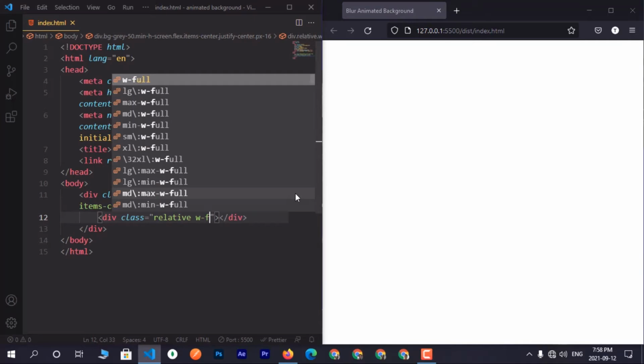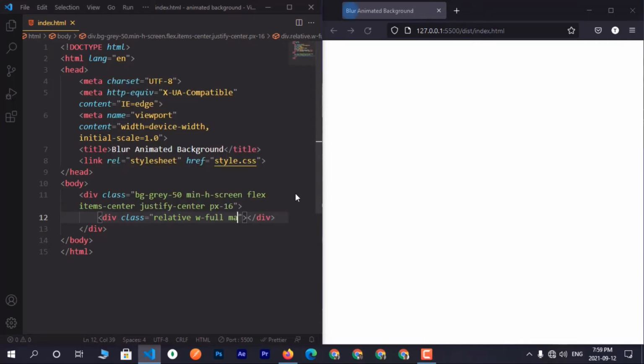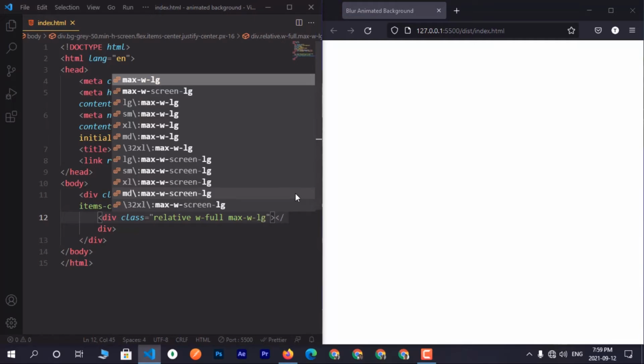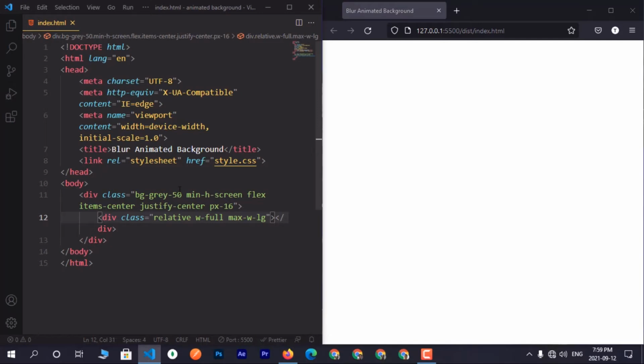And width of full, max-w-lg, max width of large. Alright, and let's check it out.